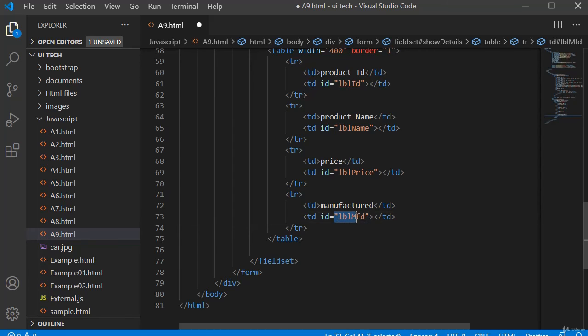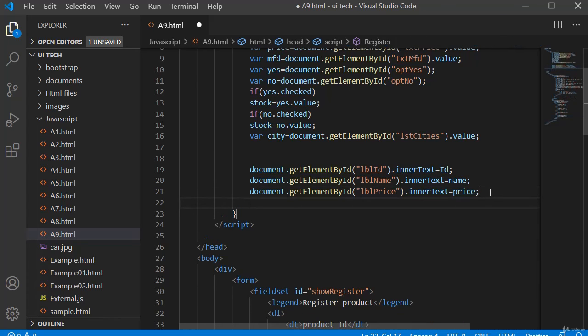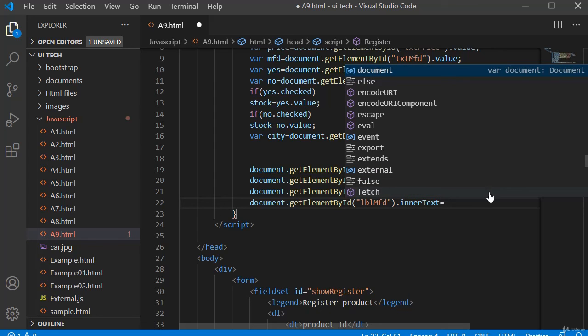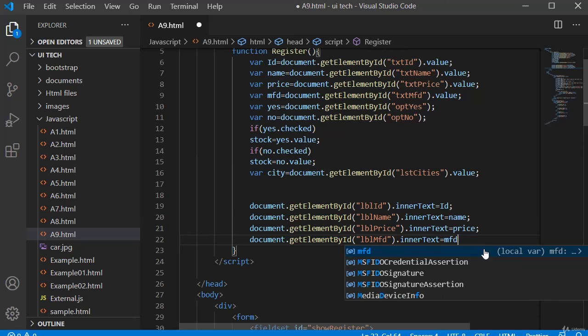Then I will copy this ID. Document dot getElementById, lblMFD dot innerText. I want to store a value from the MFD variable, mfd.